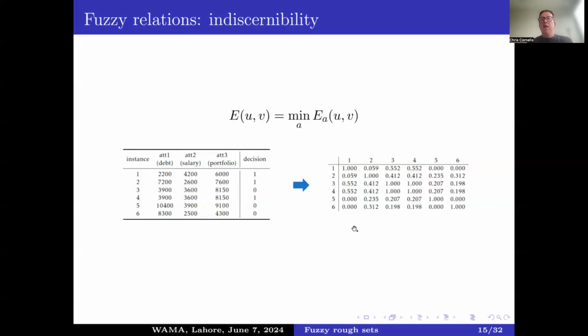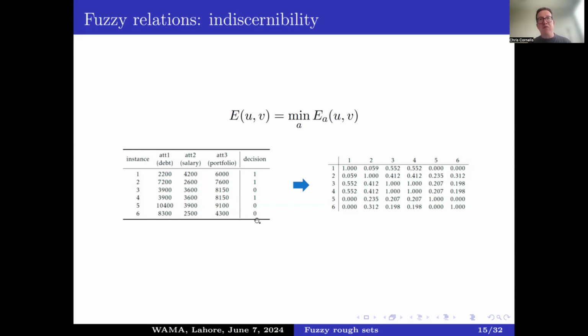So this is just one way, just to give you an intuitive idea of how fuzzy indiscernibility may be modeled. So far, we only dealt with one attribute. If we take into account more than one, for instance, all the attributes in our data set, what we typically do is take a minimum or a different kind of aggregation of the individual degrees of indiscernibility. So this min over A here refers to taking the minimum of the individual degrees of indiscernibility for each attribute.